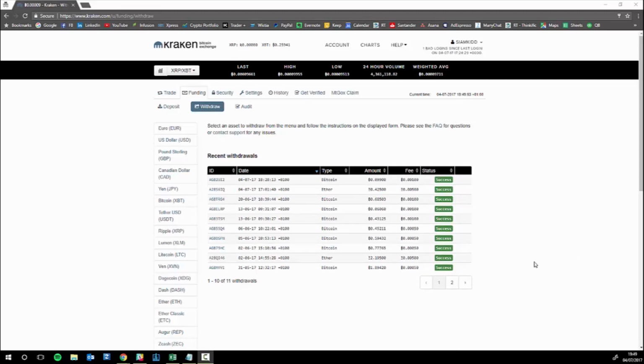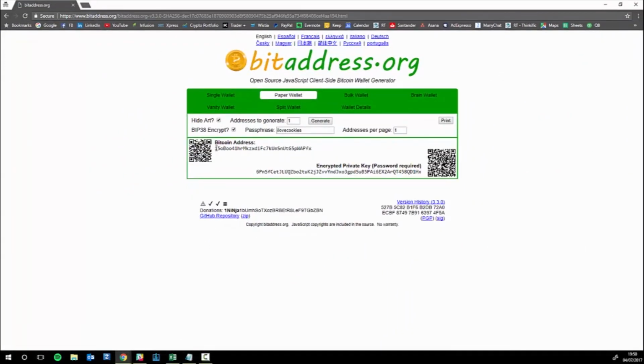Okay, so back in the room, had a lovely dinner, and as we can see here, the Bitcoin has been sent. So we've sent 0.1, but we had a 0.001 fee, so that has been sent. Now we sent it, remember, to this Bitcoin address here, which is your paper wallet address. Now let's imagine that we printed this out. So now that 0.099 Bitcoin is in this piece of paper, which I still find really cool. Now you need to check whether it actually has been sent or not.